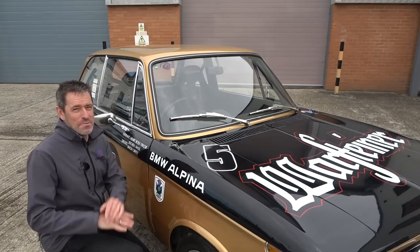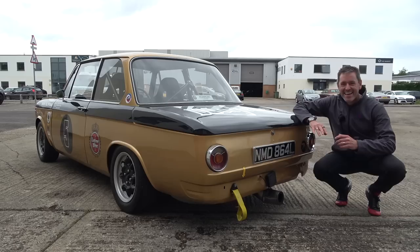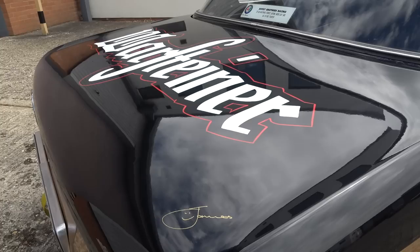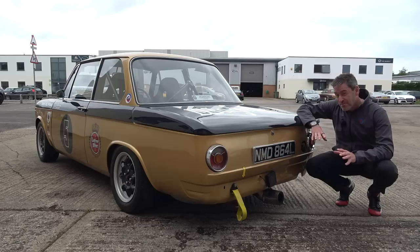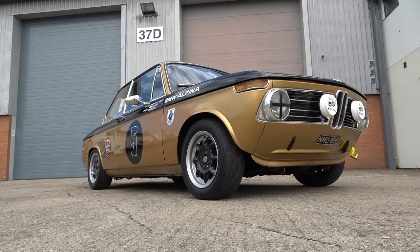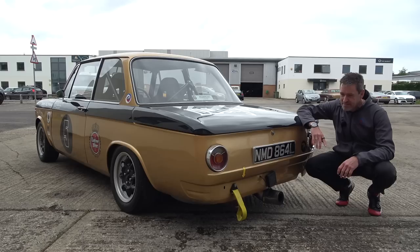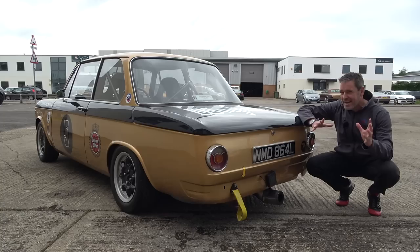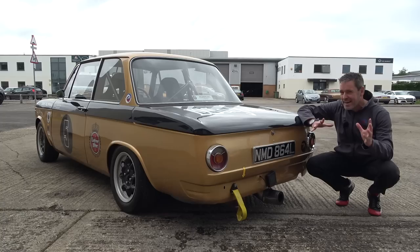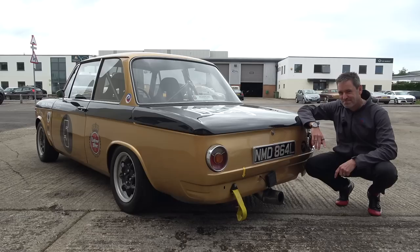Let's take a wander around the back of the car. One of the cool things I love about race cars is it has a start-up procedure as well. I just think this car is way too cool for school. Another hand-painted Vase Iron livery on the back. Now that exhaust — I think that's probably a muffler just to quieten it down a little bit, because it's loud anyway. I've noticed it's actually got a 105-decibel sticker on the front, so you can get it into a 105-decibel track day. But when it's racing, that muffler comes off and it's even louder. It's just a super cool thing.